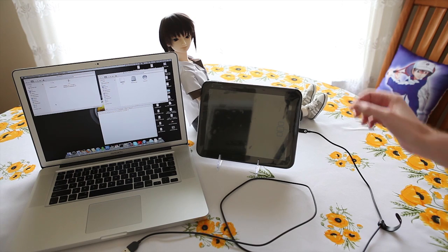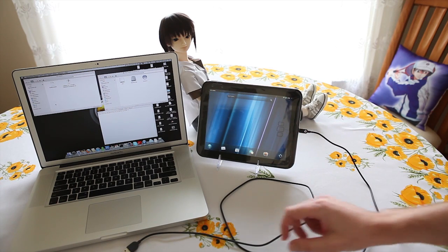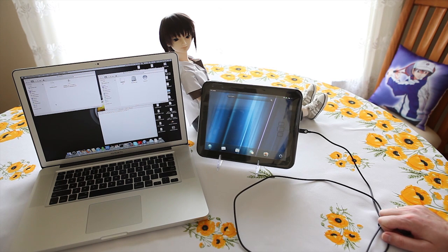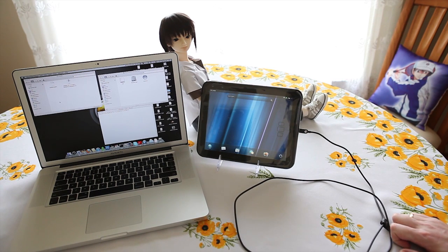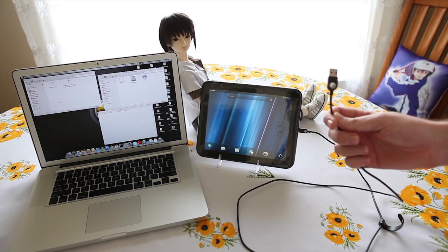So here we have a new touchpad. I have already initialized it. What we need to do is have two tools installed beforehand. This is the novacom package from HP and the installer tool that we are working on. So the installation would be something like the following.